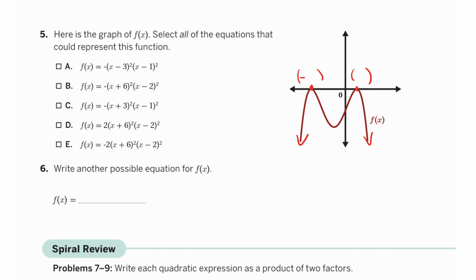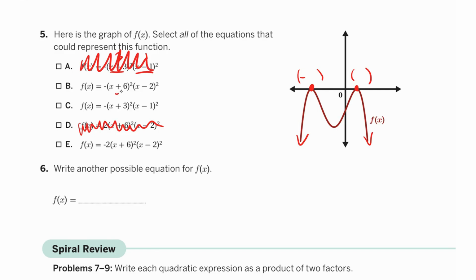So with all those things in mind, the first thing that I can see at a quick glance is that it's not going to be D, because I see that it is a positive leading coefficient where it has to be negative. The second thing that I'm looking at, it looks like all of the pieces here that give me my two intercepts are squared, which is good because they look like they're both bouncing off at those intercepts. My negative intercept has to be like a larger number than my positive one. And so in this case here, both of these would give me positive intercepts at 3 and 1. It doesn't give me a negative intercept, so I know it can't be A.